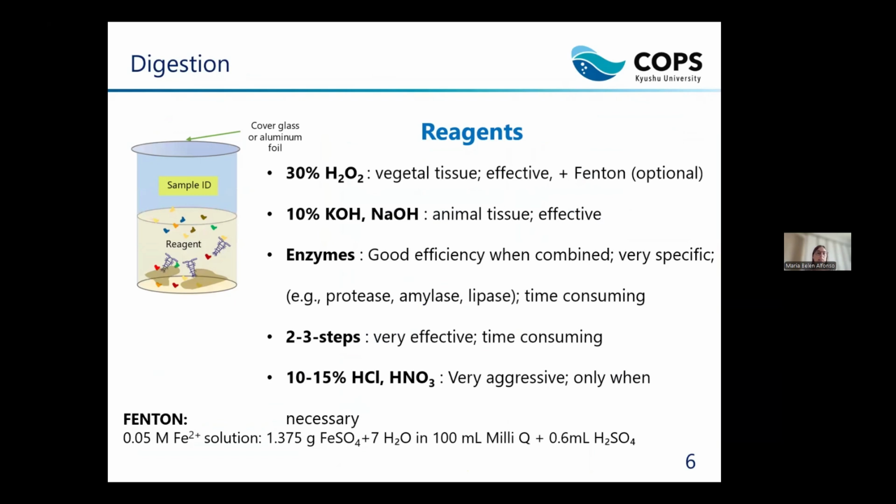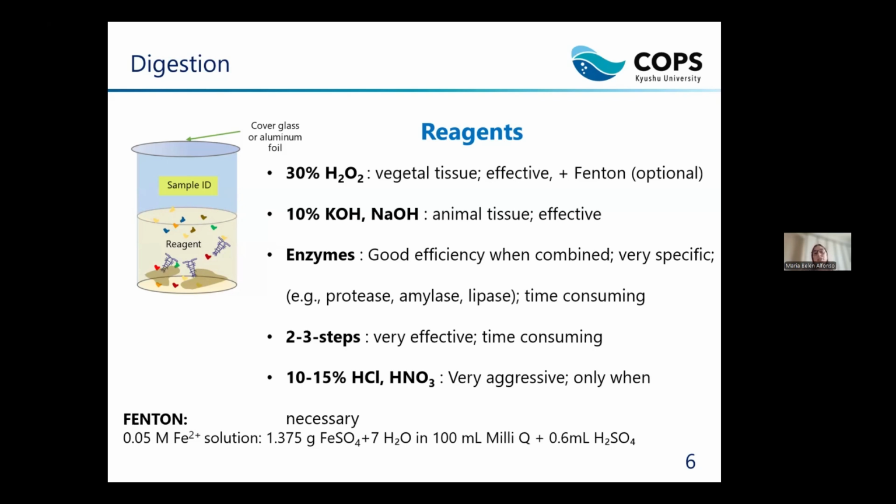So let's start with the digestion. Once you have the sample, let's talk about, for example, a neuston sample. You have your sample with a lot of plankton, a lot of particles, maybe some microplastics in it, some sediments and organic content that you cannot identify. You can use different types of reagents to eliminate this organic matter from the sample to retrieve your microplastics.